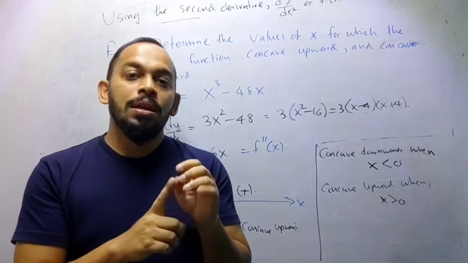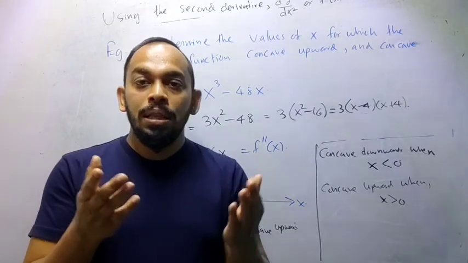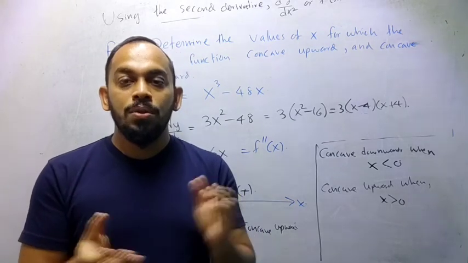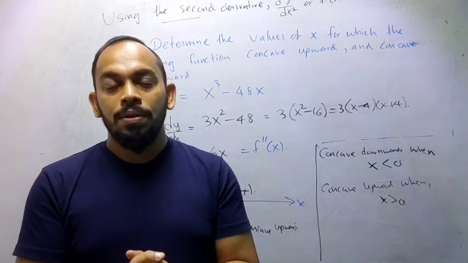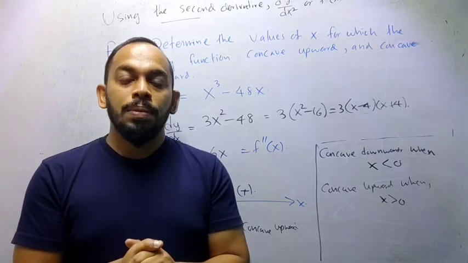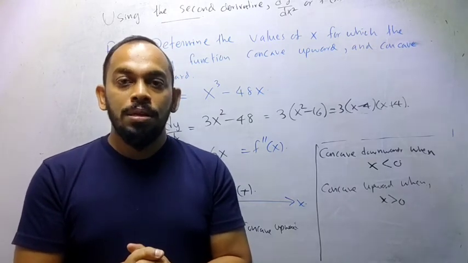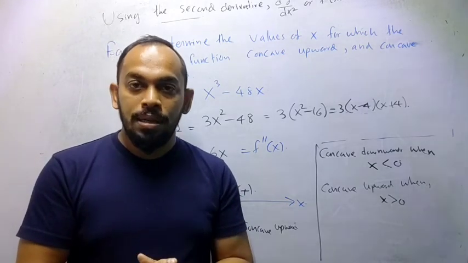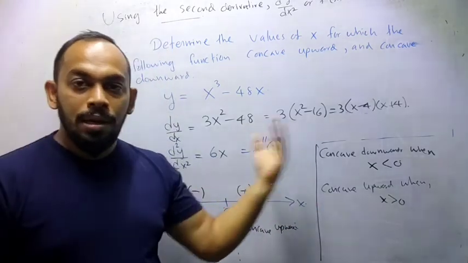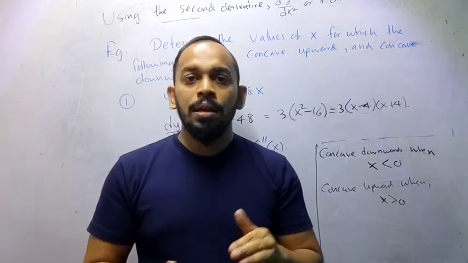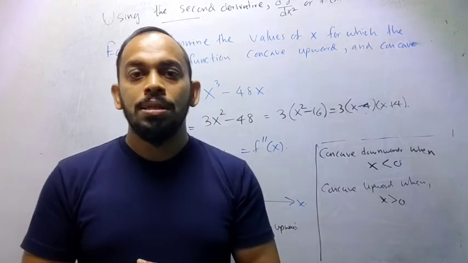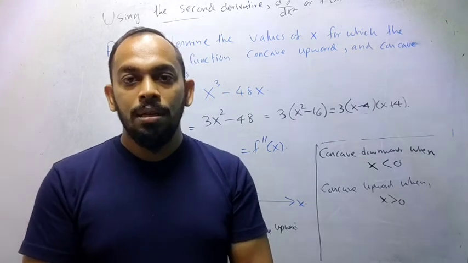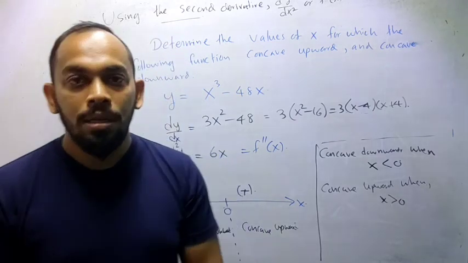Actually you might think, why do we need the first derivative test to determine these turning points? Why can't we use the first and second derivative tests together to determine these turning points? The reason is that you need to learn how to use the first derivative test as well, like drawing a number line and all. Then you should also know how to use the second derivative test, because it has been appearing since 2019 in your paper, so it's better that you learn it now.